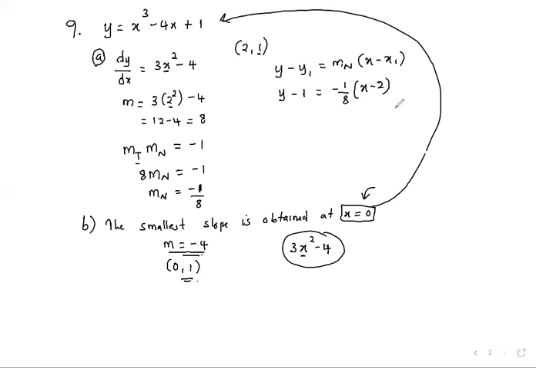Sir, hello. The one, was it gotten from the original equation? Yes. This is 0, comma. So when you substitute 0 in the original equation, you get 1. Not so. It's -1.